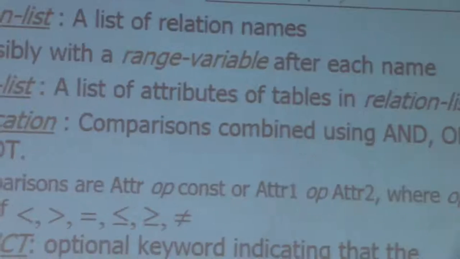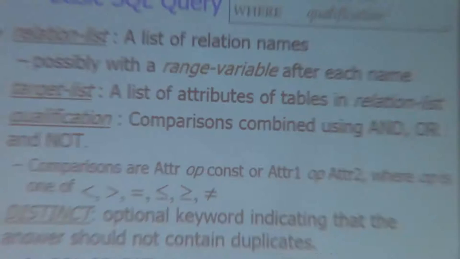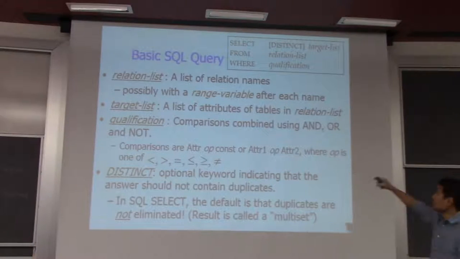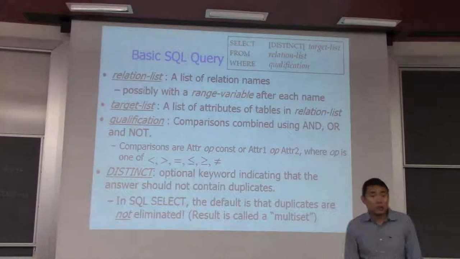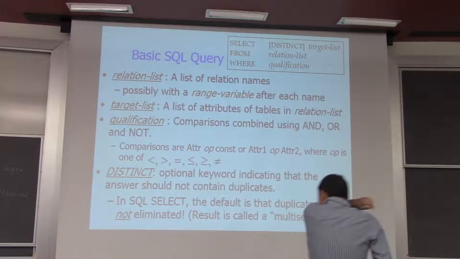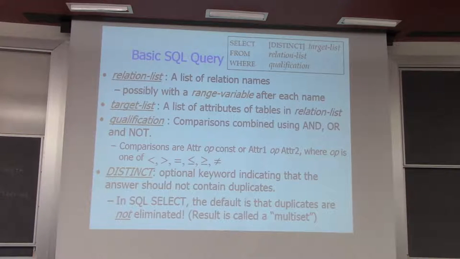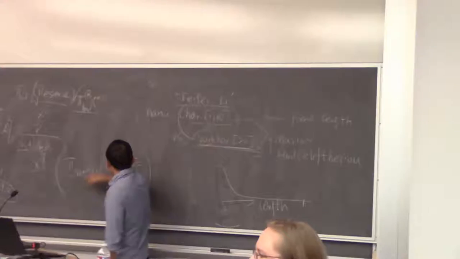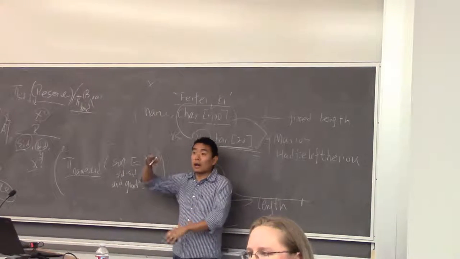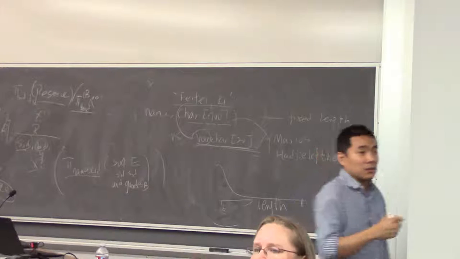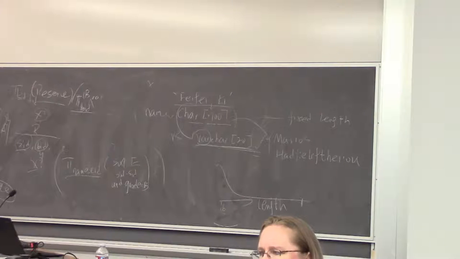To take a closer look at SQL, this is the structure of a typical SQL statement. You have a select clause, from clause, and where clause. And this is pretty much what I have told you earlier. The only thing is I add another keyword on top, which is distinct. You may wonder why you have a distinct keyword there. This has to do with efficiency issues. And we said projection in relational algebra needs to worry about one thing, which is duplicate elimination. So by default, this is duplicate free. In other words, the outputs are distinct by default. In SQL, however, that's not the case. The reason is the exercise I gave you towards the end of the last lecture, I asked how to do duplicate elimination. So this is probably the right time to throw that question out.